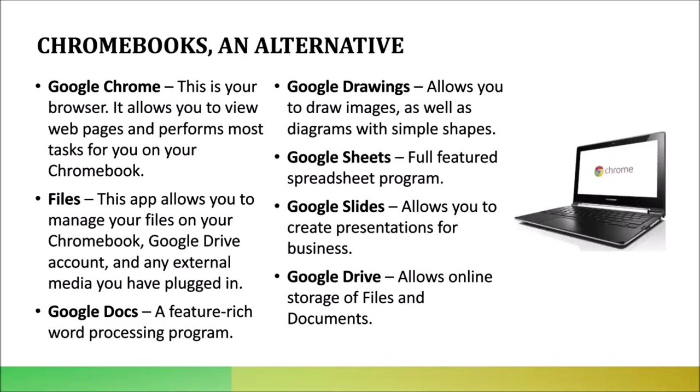So when we're actually looking at the anatomy of a Chromebook, these are some of the things that come to you right out of the box. First, the Google Chrome, which is your browser, which allows you to view your web pages and perform most of your tasks on your Chromebook. There's another one called Files, and this app allows you to manage your files. It's Google's version of the file manager on both your Chromebook, Google Drive, and any other external media you might have plugged in.